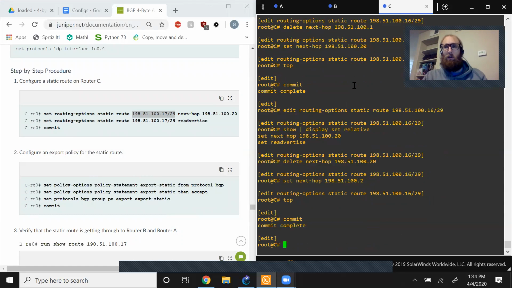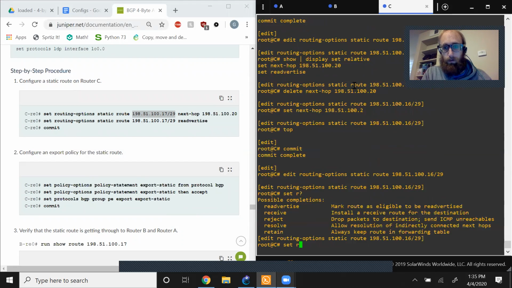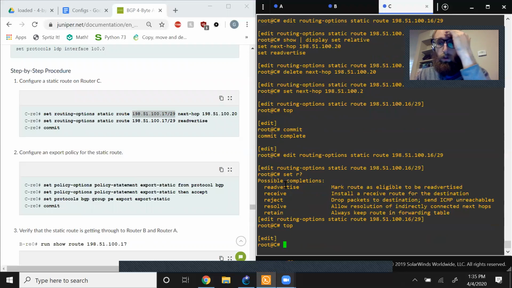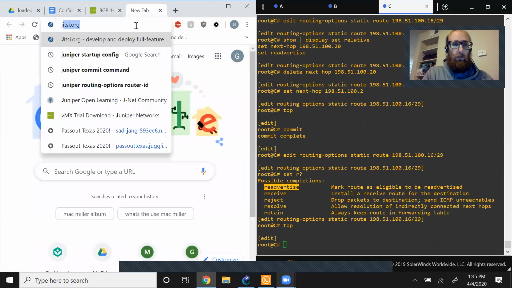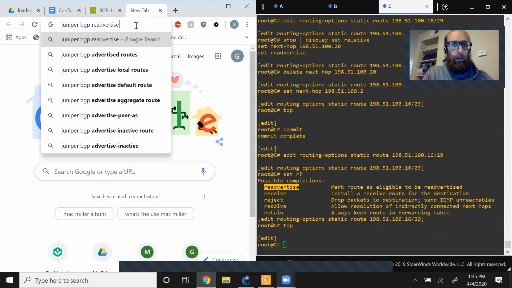And I'd like to take another look at the help menu for re-advertise. So set re-advertise, mark as eligible to be re-advertised. Okay, so again, you're getting a very small explanation, but one thing you can do is just go to Google, Juniper, BGP, re-advertise.